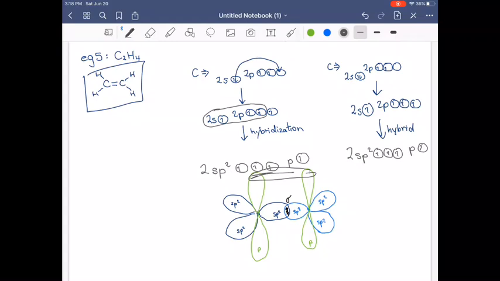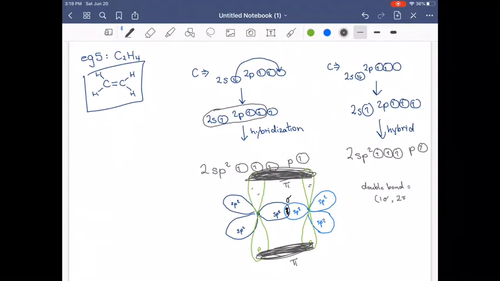So these p orbitals are going to blend. Now, it doesn't look like they're blending. It looks like I'm just drawing something between them. But in reality, these two, if drawn properly, should overlap each other. And they don't just overlap in one place. They actually overlap both places, forming two interactions. Now, we don't just call this the second bond or the double bond. We call these pi bonds. So if you think about it, a double bond consists of one sigma overlap and two pi overlaps. That's what makes one double bond.